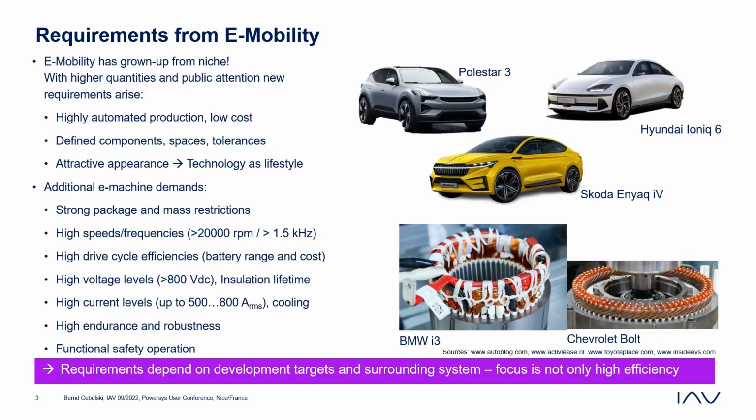Of course, they're also switching automatically somehow. Okay, and if we address the efficiency, it's not about looking at the efficiency map like everybody does and looking at the best point, which is something like 97%. We are talking about cycle efficiency. We have a driving cycle. Sometimes it's maybe not so realistic, but it's there. And everything that goes on with optimization on electric motors regarding efficiency is meant to be targeted on this driving efficiency. There are several different cycles.